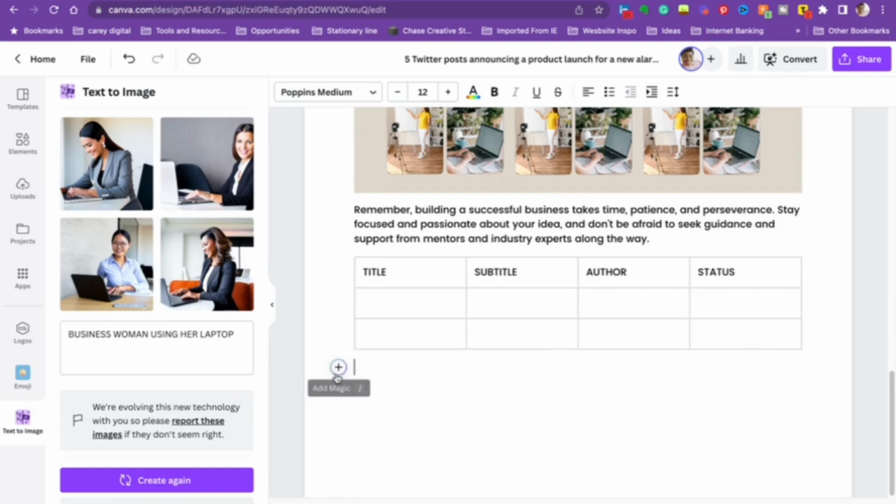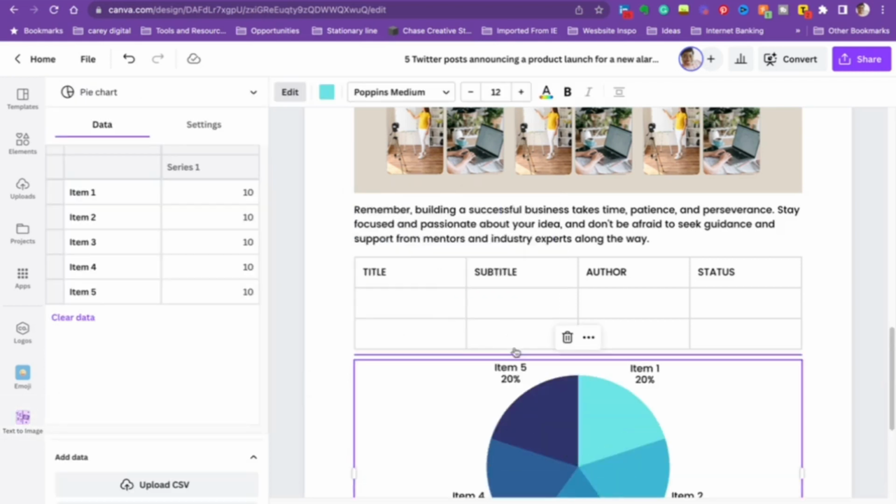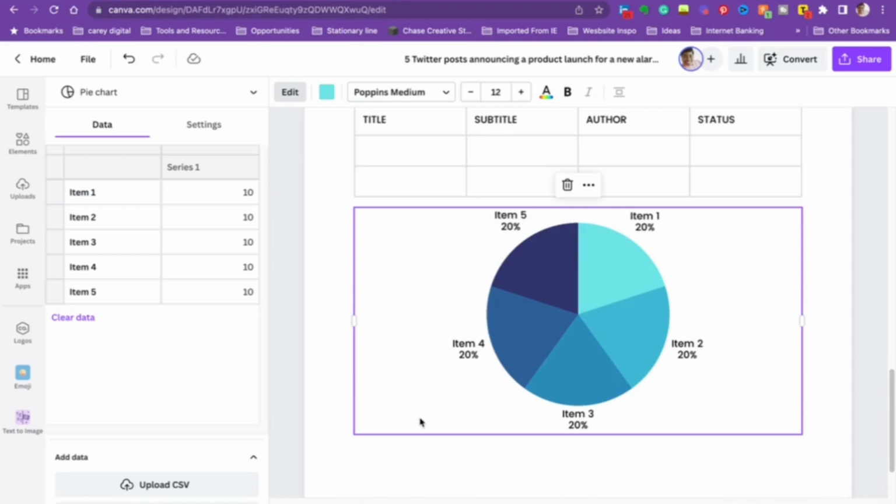Another thing I want to show you is how you can just insert a pie chart or a table or a line graph, whatever it is. So I want to select pie chart, and of course, once you select it, it is generated based on just some generic data, but you can also go ahead and upload your CSV file, or again, with another great integration, which is Google Sheets, you can upload your data, and then it is generated here in Canva Docs, right? Another powerful feature, guys, that you should be leveraging. So if you're going to do a report, this is great for doing your reports, right?